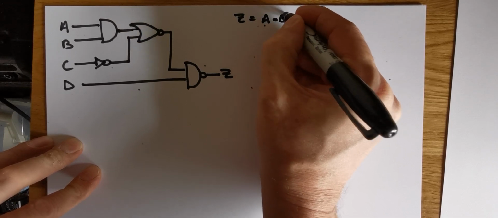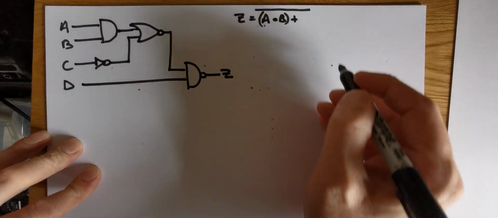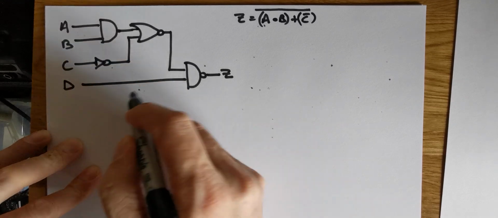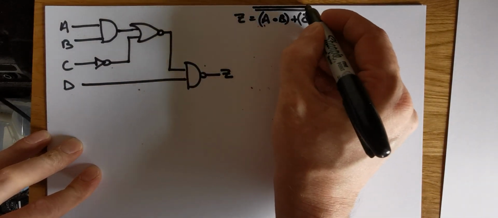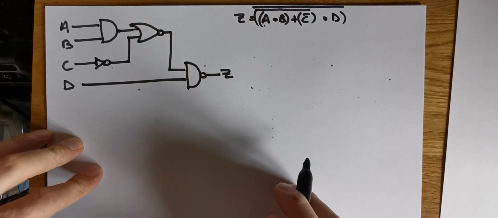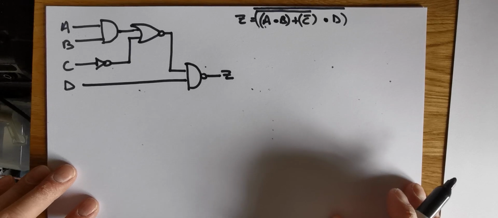A and B, and that's a gate. And that's then ORed with not C. It's a function on its own, and that's NANDed with D, and that's a big gate on its own. So you can arrive at that by inspection if you wanted, if you're good at that.